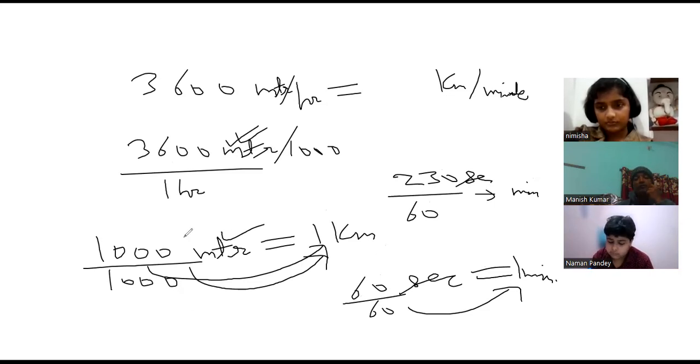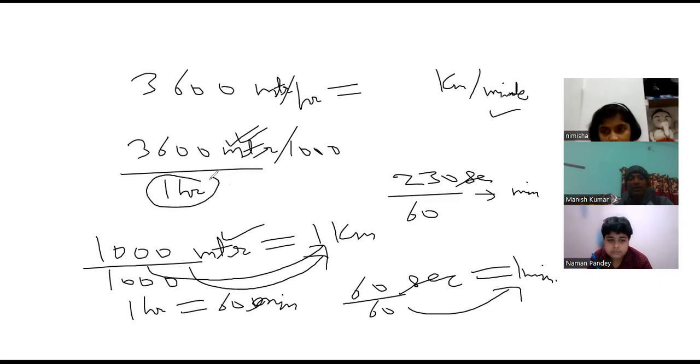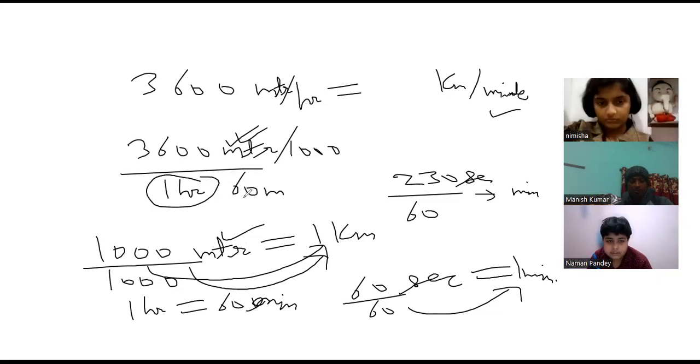You will have to understand the logic. From 1 hour we know it is equal to 60, oh sorry, 60 minutes. And here we have to convert it in minutes only. So 1 hour is equal to 60 minutes. We can write directly here 60 minutes. 1 hour can be directly written as 60 minutes. And here we have already divided by 1000. That means now this is not in meter, this is in kilometer. So we have got the units what we wanted to have, kilometer and minutes here.